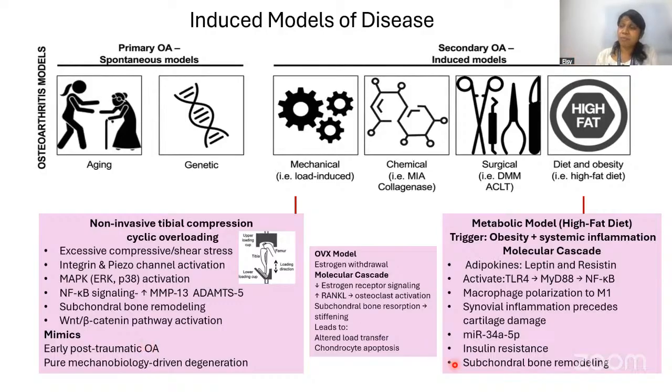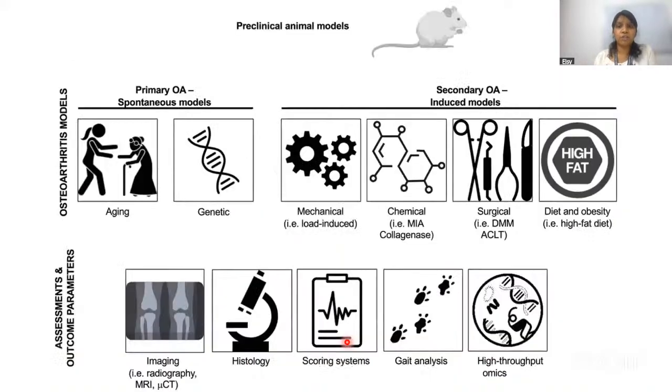You also have the high-fat model where you take mice or rats and you feed them a very high-fat diet, and that causes activation of adipokines that will cause polarization to a pro-inflammatory phenotype from an anti-inflammatory one, insulin resistance, bone remodeling, and therefore cartilage being affected. The OVX model, where the ovaries are removed and therefore you have an estrogen-depleted picture, will cause mostly an osteoporosis, where now you have an unstable base, so therefore your cartilage gets affected. It is also a model that is being used to induce OA.